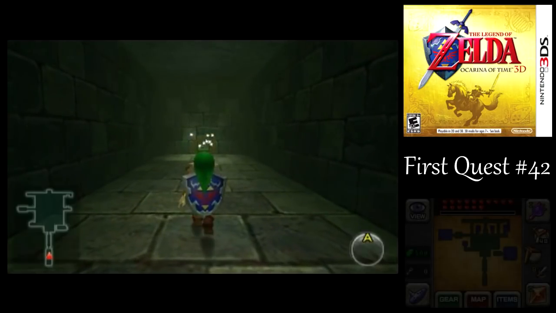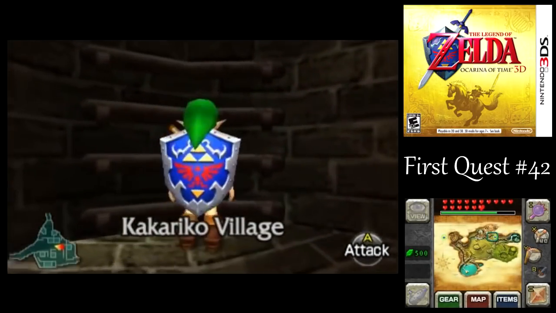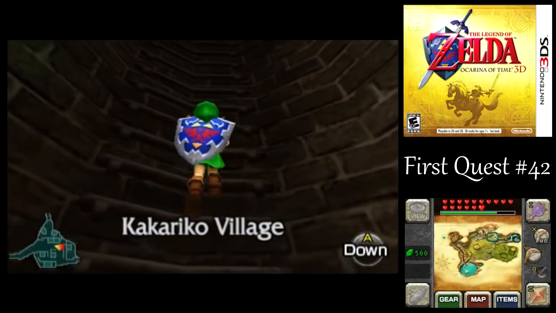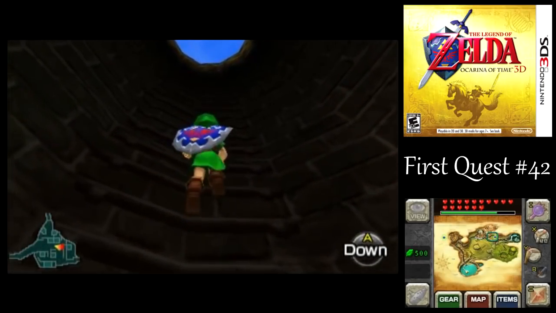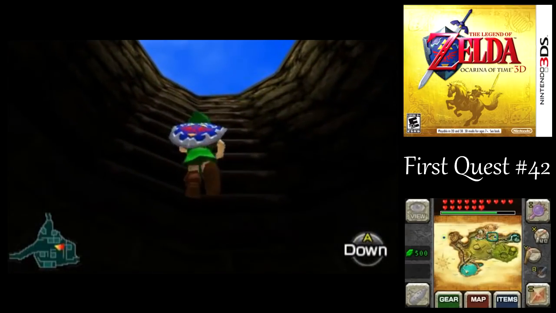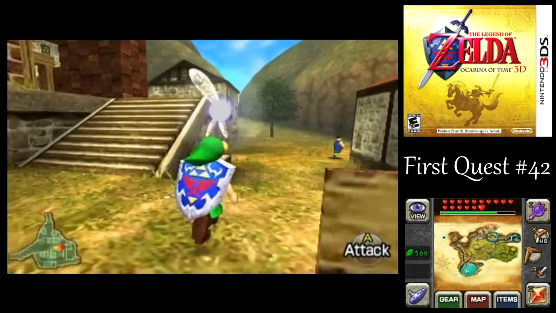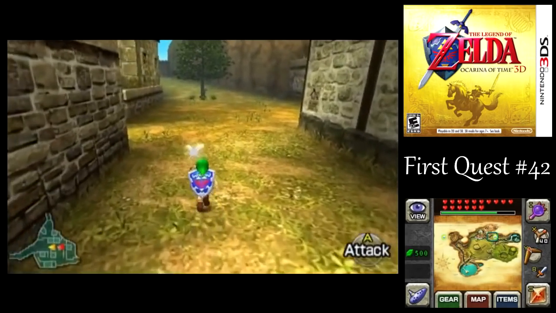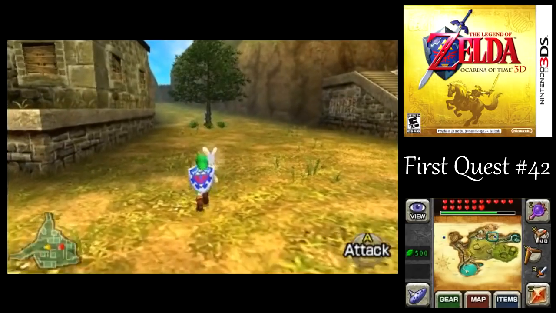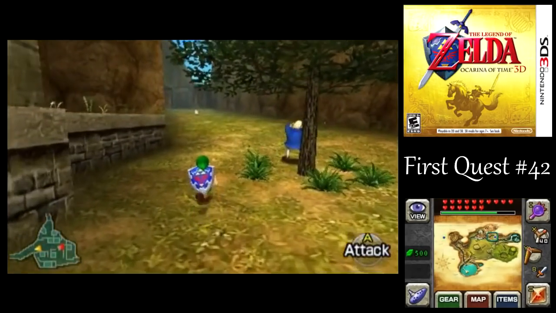Now, I need to head to... Where is it? The Zora's River there. And unfortunately, there is not a really good way of doing that. So we'll just have to walk all the way there. None of my warp songs will take me anywhere close to that, or closer than where I am now. Because, I mean, I could use, like, the Minuet of Forests, or whatever that one was called.